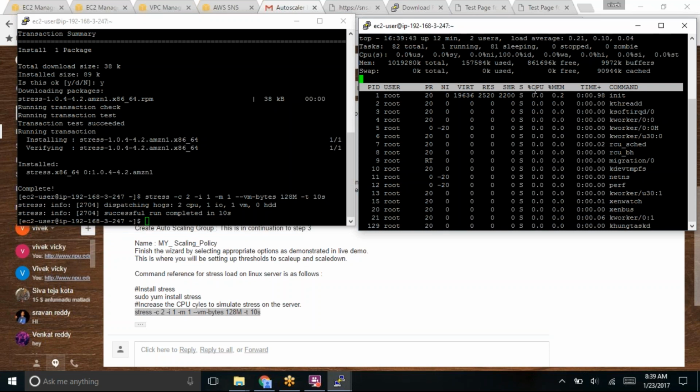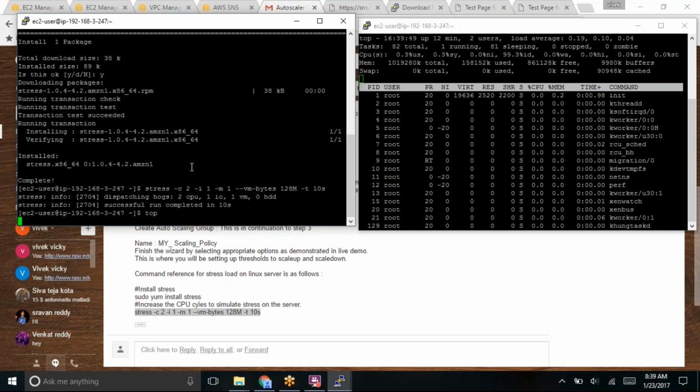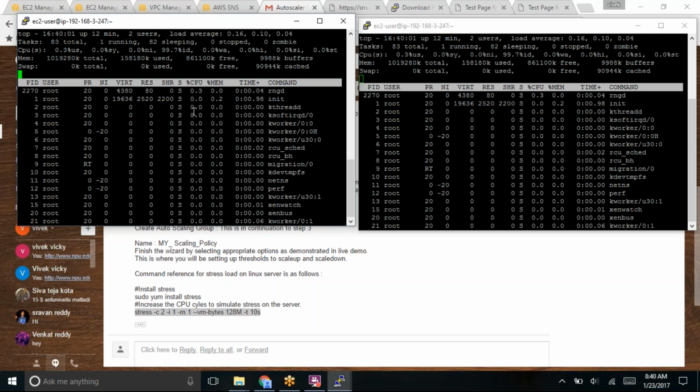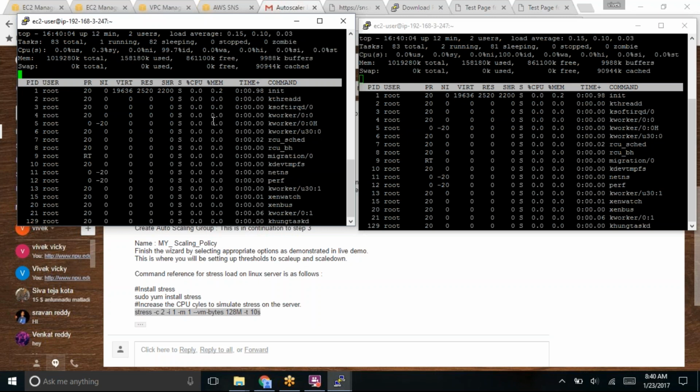On the left side, let's run that command again. So the CPU spiked up a little bit. I did not ask you to run the top command again.